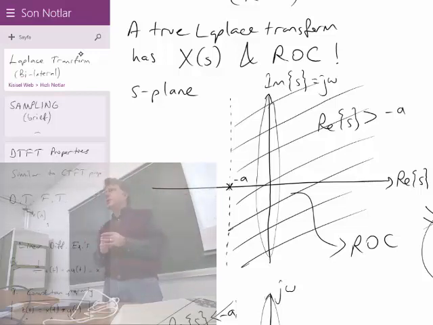So if the j omega axis is included, then it means we have the Fourier transform. And once you have the Fourier transform, if it's a system transfer function, for example, then it means the system is stable. If it's a signal, then it means the signal is a convergent signal whose Fourier transform exists. For that purpose, we will design, for example, our systems in such a way that we will try to locate the poles to eventually include, inside the region of convergence, the j omega axis.